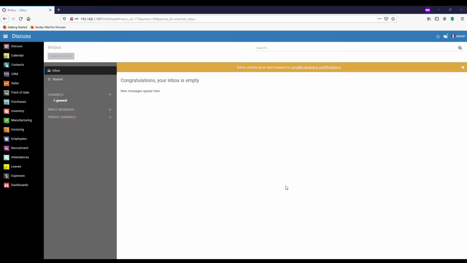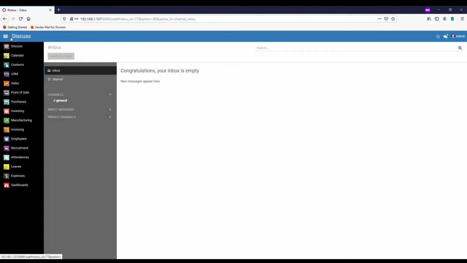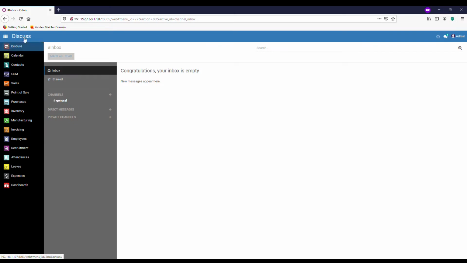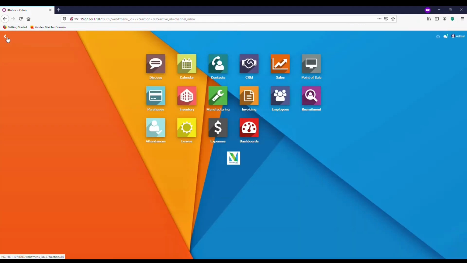Once you have successfully logged in, you can see various application menus based on your user access rights. On the top right corner is the Quick Access icon. Clicking on it will take you to the app's dashboard. From here you can easily navigate to any of the installed apps or modules.